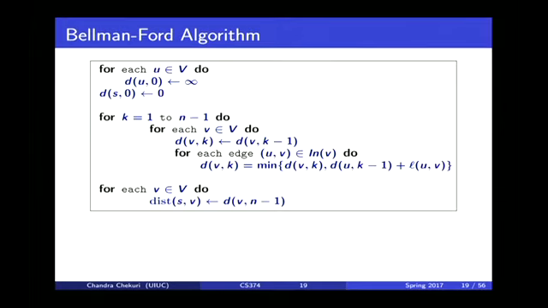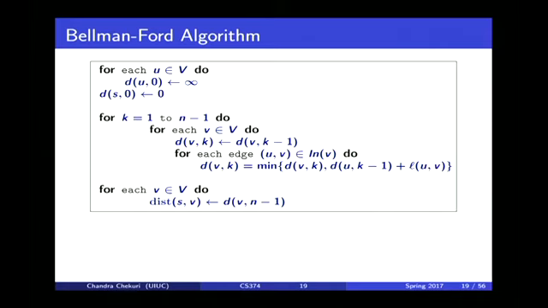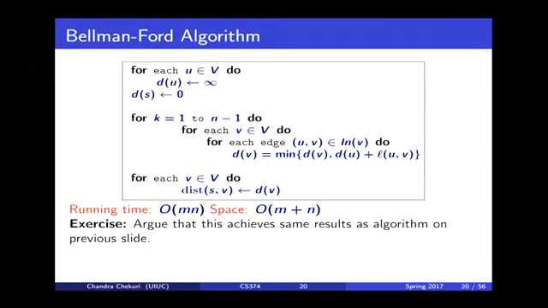Now we have to say something more, right? Well, as we said, if you only want to calculate the final column, each column depends only on the previous one, right? To calculate dvk, we only look at dvk minus 1 of all the vertices. So if you did the space saving trick, we will only need n extra space. You can easily save space. So space can be reduced to m plus n.